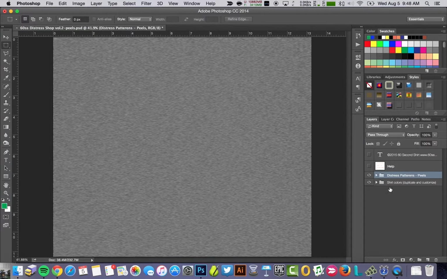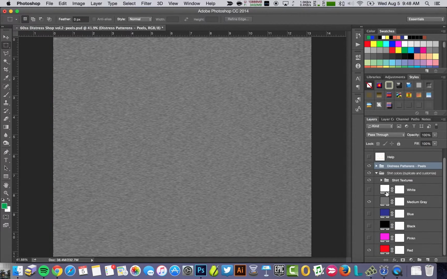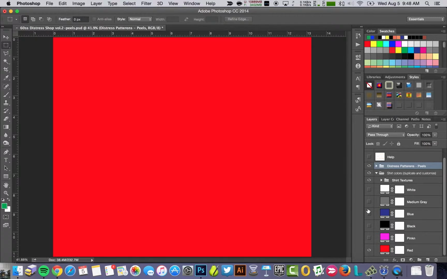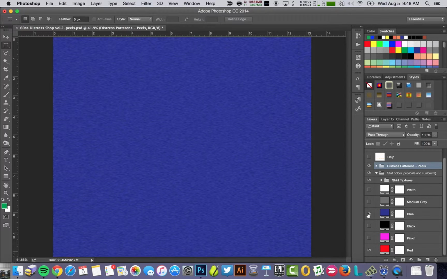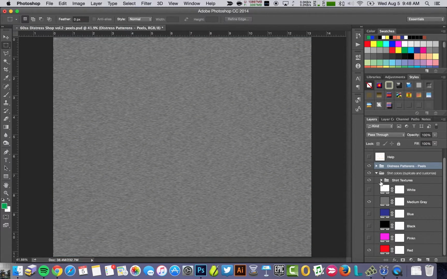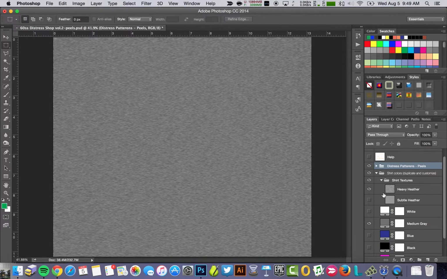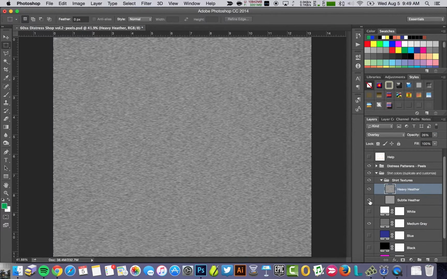So go back to your layers, and let's go ahead and just change the shirt color, just so you can see that. So instead of gray, let's go with black, and then let's go with blue. And this still has the texture on it, so if that texture is too much for you, we'll go back to gray for this. Go ahead and go to your shirt textures and dial down the opacity. Bring the opacity up if you want, add both, or just take it off altogether. It's totally up to you. I'm gonna go with this.